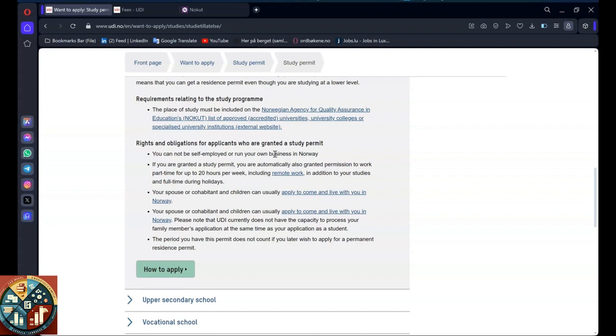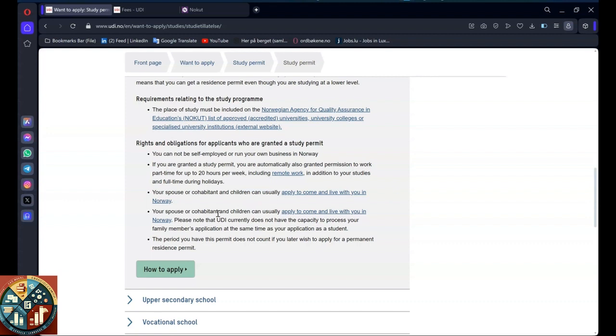Also, if you are a student, when you apply for a study permit, if you have a spouse, partner, or children, they can also apply for a visa to come and live with you. It could take a lot of time if you apply separately, but if you all apply together, and all your applications are attached together, they have to process all applications together, and it will save you a lot of time, and you can actually travel with each other.